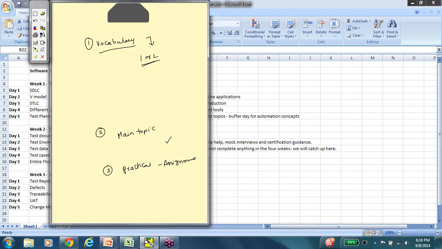So there are 2 things to this assignment. One is you get to explore and see how you feel about the topic, get hands-on experience on it. And the second thing is for me to see how well the topic has been received and if there are any gaps in your understanding and things like that. However, I know that some of you work full-time, so some of my participants prefer to do their assignments all at once over the weekend and send it to me, which is fine. But we do have an assignment part to this session. So every day's session will be broken down into 3 parts.